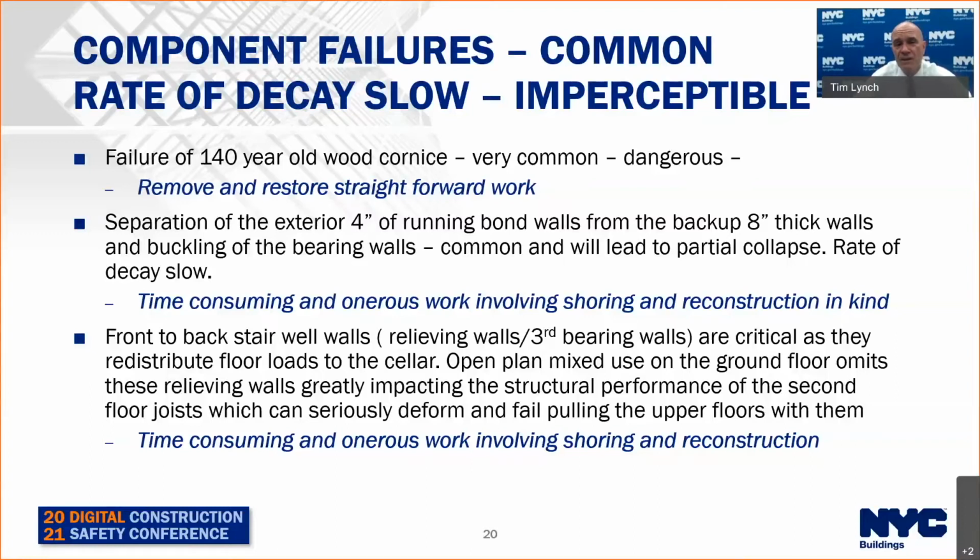It's very common for the architect and engineer, and it happened to us in Brooklyn recently, to think that architectural brick didn't contribute to the structural stability of the wall. Well, actually it did. It was 4 inches of a 12-inch wall, and it had delaminated, and they thought, well, it's okay, the 8-inch wall is going to carry it. Problem with the 8-inch wall, it was buckled out of plane, and that didn't work no matter what way you looked at it. The outside 4-inch running bond brick delaminated and came away in sheets. The 8-inch wall was now out of gas because there was a buckle in it, and there were loads of windows, and it wasn't laid up very well. Then the entire wall gave out in one shot.